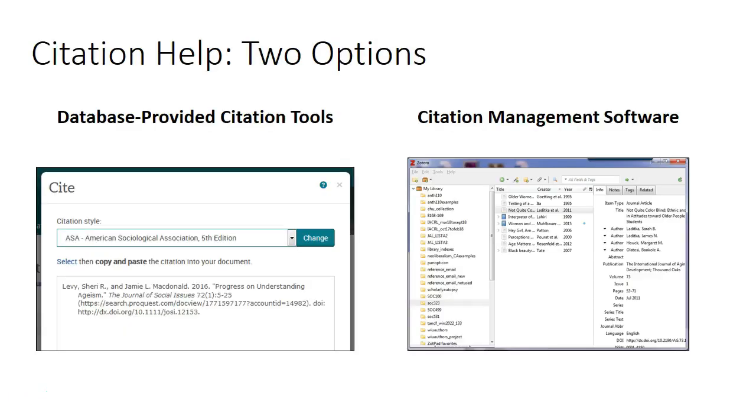The best options to assist you with creating citations fall into two categories: database-provided citation tools and citation management software. Some of you may have used Noodle tools to create a citation. It has the disadvantages of offering only 3 citation styles, and you have to fill in the information manually, at least in the free version. The options I'll show you here offer more citation styles. They let you capture citations or citation information automatically, and one of them can even generate whole alphabetized bibliographies.